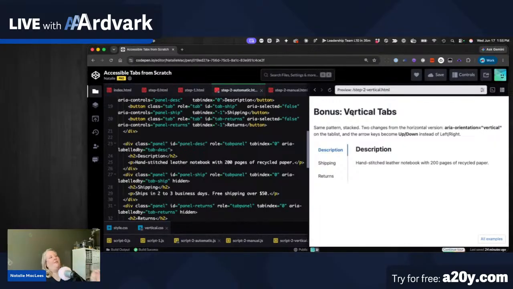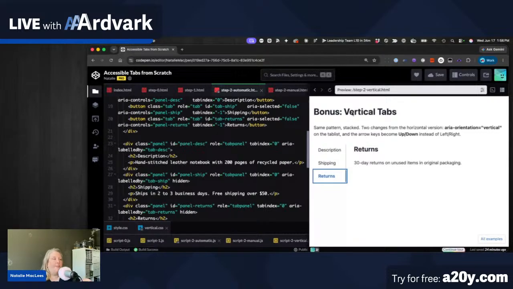This is very similar markup, styled differently with CSS. And instead of using the left and right arrow keys, I use the up and down arrow keys. So if I tab to description and I hit the down arrow, I can move through those, or the up arrow will move through those as well. Home still goes to the first and End still goes to the last.